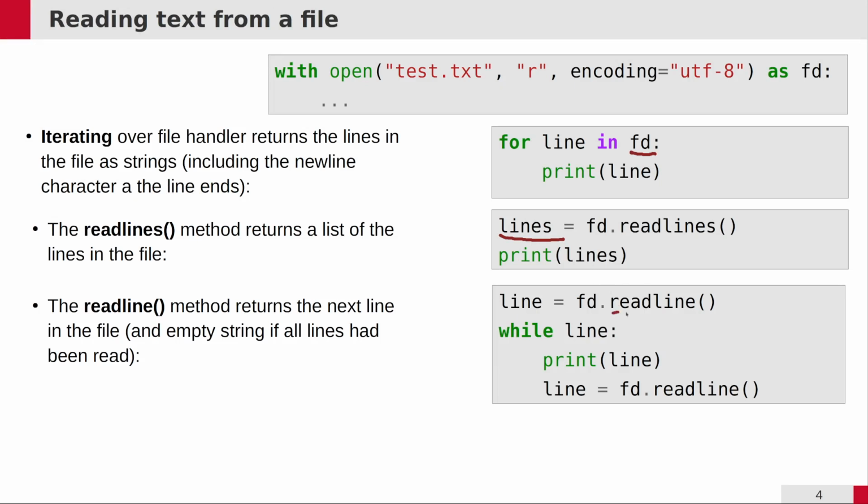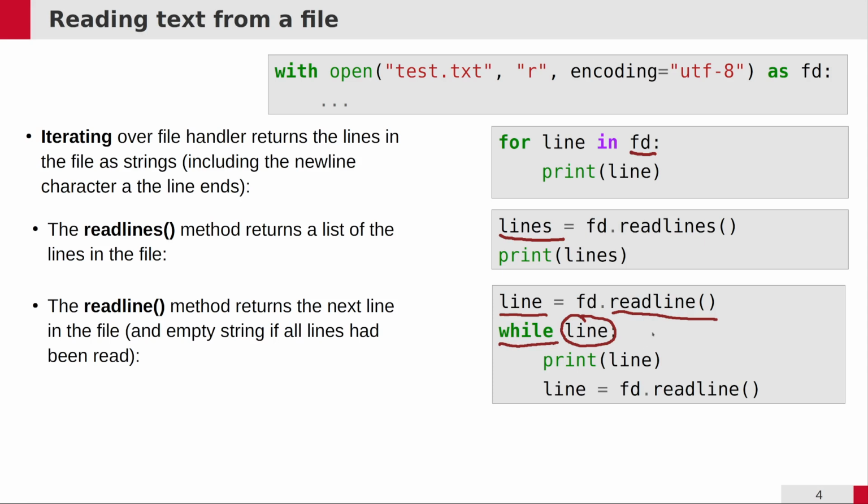Okay. And there's also the possibility to read only a single line from the file. Instead of readlines, you are using the readline method. Of course, then how would you know whether this is the last line or not? You can, for example, make a while loop looping over the lines of the file, each time reading in the next line. And if the line which you get back is an empty string, so it doesn't contain anything, not even a new line character, then you know that you reached the end of the file.